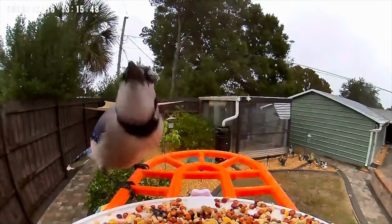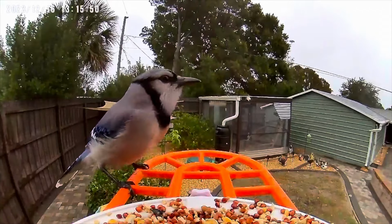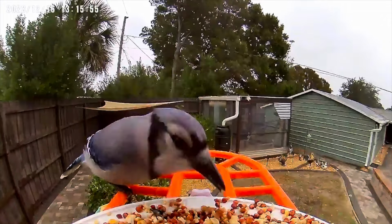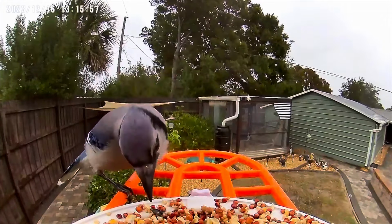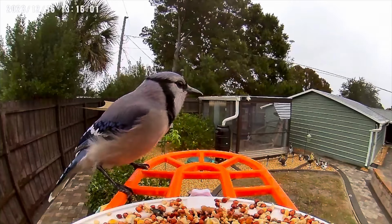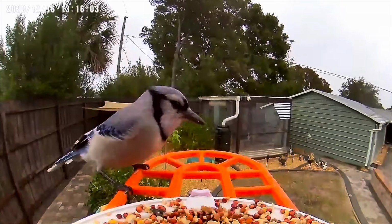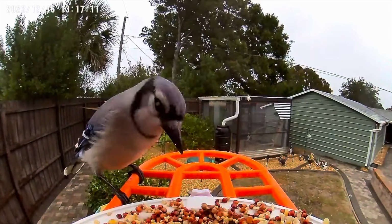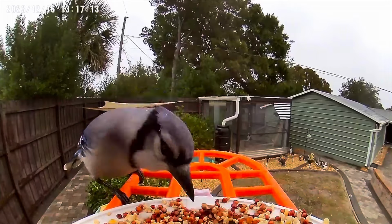Here is my very first visitor, you guys. This was super, super exciting. And look at how gorgeous, plus the crystal clear image that you get. It is overcast. That's what it is here in Florida this time of year. But look at how beautiful this bird is. So basically, I'm going to go through and just show you different notifications of the birds coming so you can see different images and the different birds that it captured.